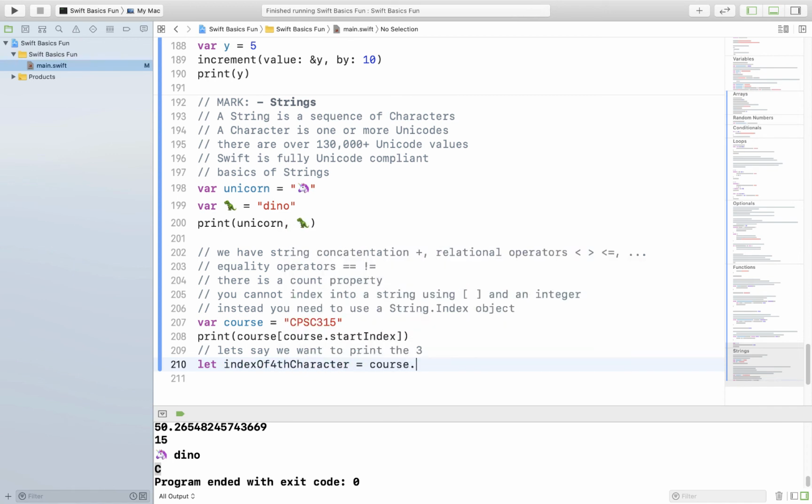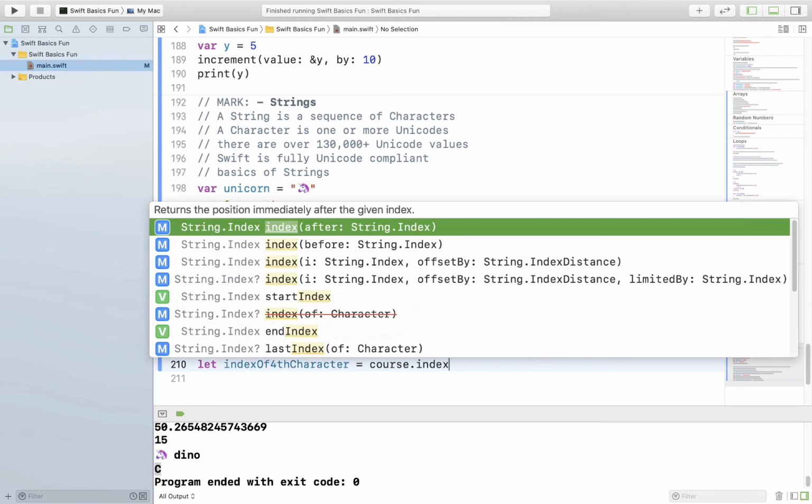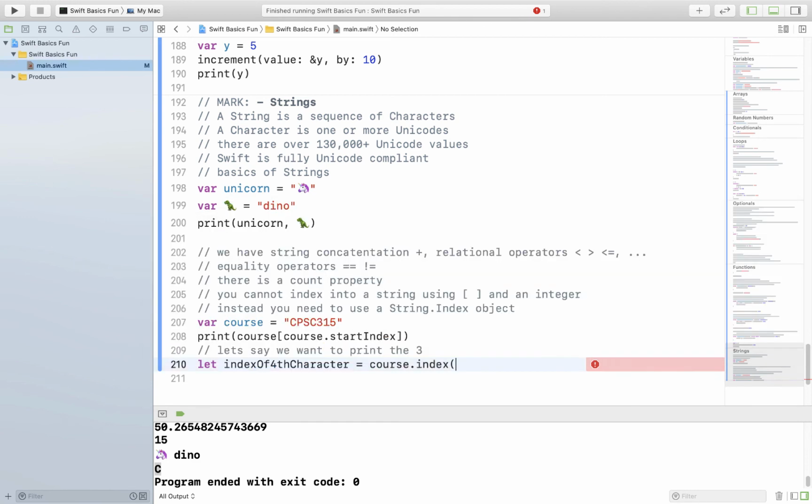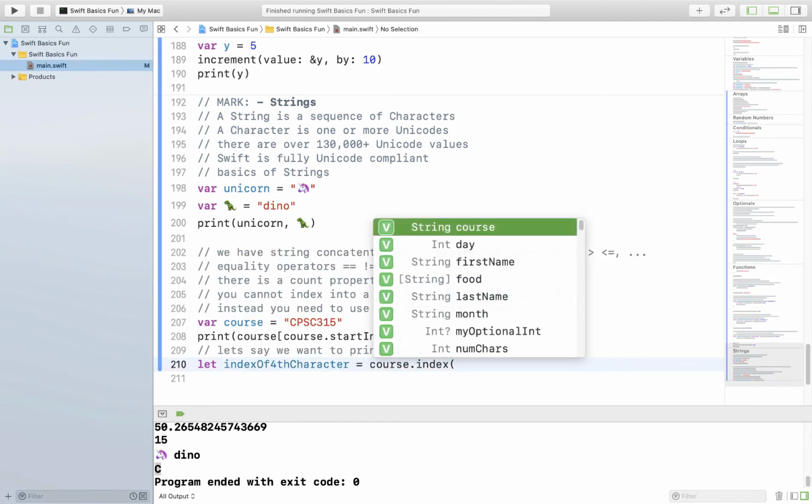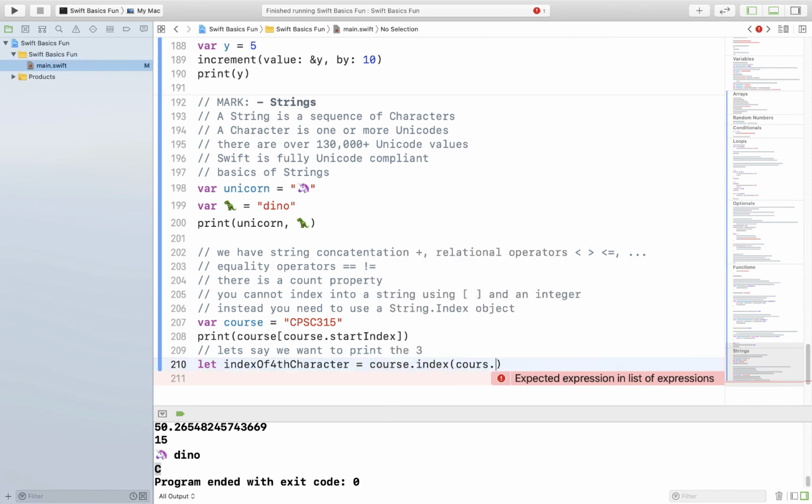is assigned course.index, where I can specify, so this is overloaded, I can specify some starting indexes and some offsets or afters or befores. So we're going to do the one with the start index and an offset by. So I'm going to pass in course.startIndex, which we know is 0.